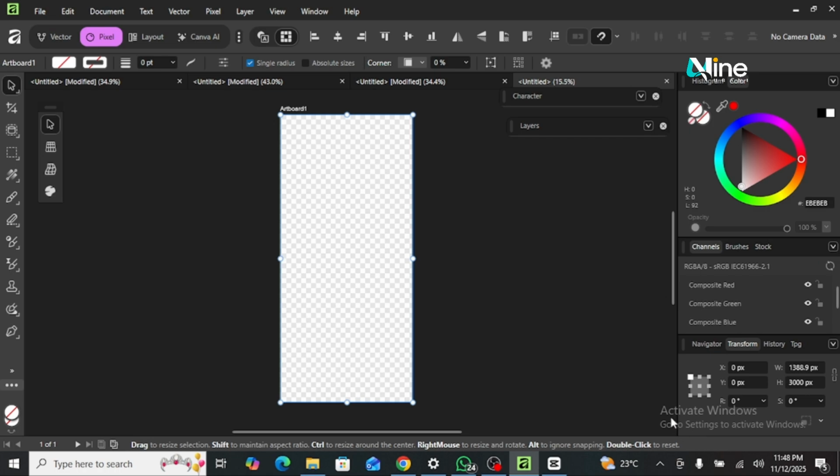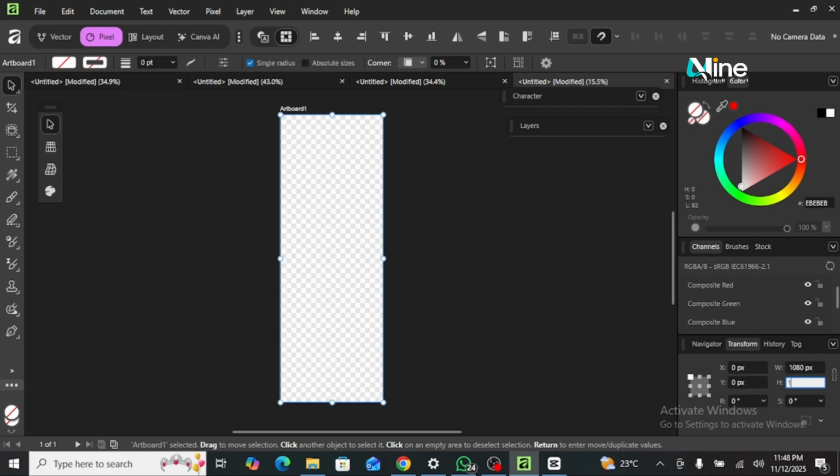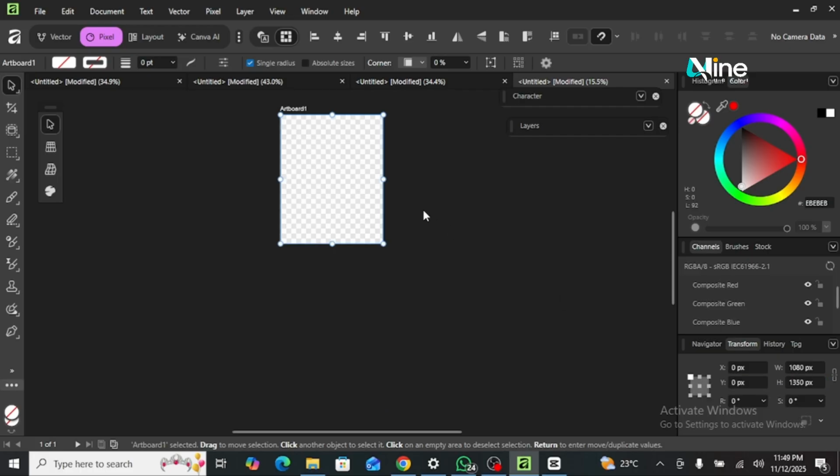Now if you check closely, this document is not looking like what I actually want. I need to resize this document to fit what I want to work on. And remember, my project dimensions, as I stated earlier, were 1080 by 1350. So I'm going to come down to this place written Transform, go to width and height. For the width, I'm going to write 1080, and for the height, I'm going to type 1350. And that is it. Project resized.